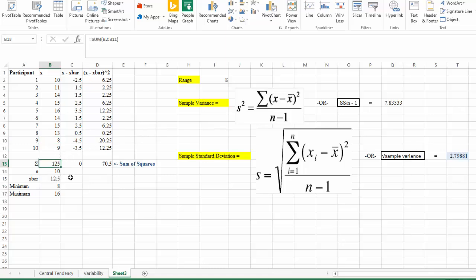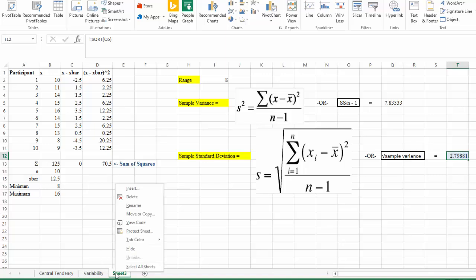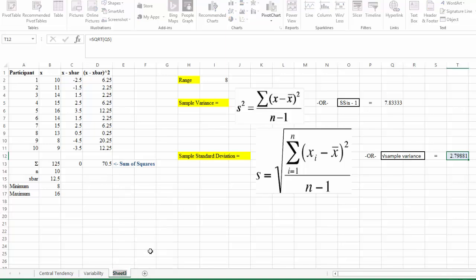It's updated your sum. Your count has stayed the same. It has updated your mean, updated your sum of squares divided by n minus 1, which is also your variance, updated your sample standard deviation. So as you have problems that are very similar to each other, you can do this and then just rename. So I right-clicked on the sheet, rename. You could rename it 13, for example, and then just fit this to be the same as 13.